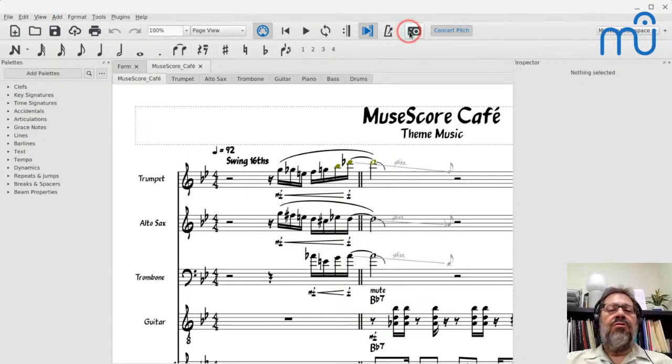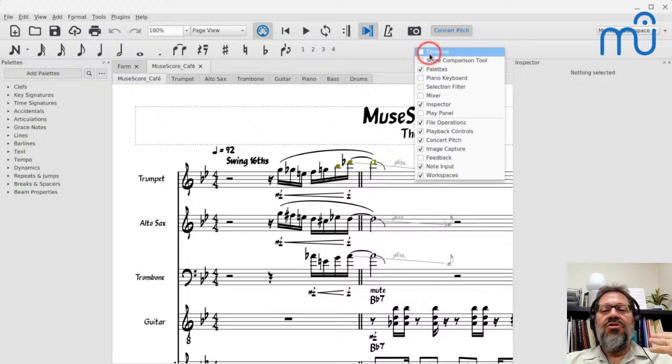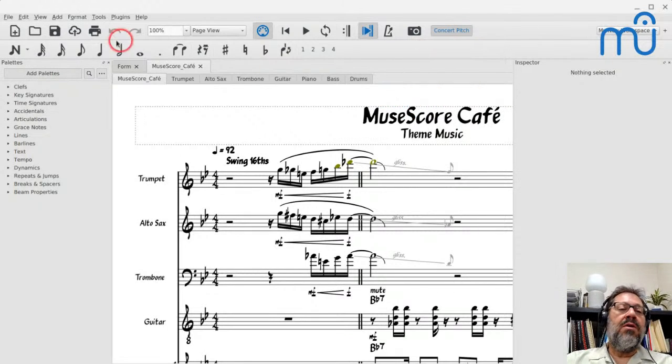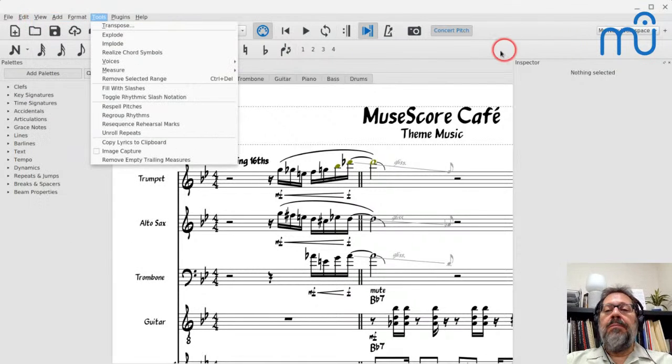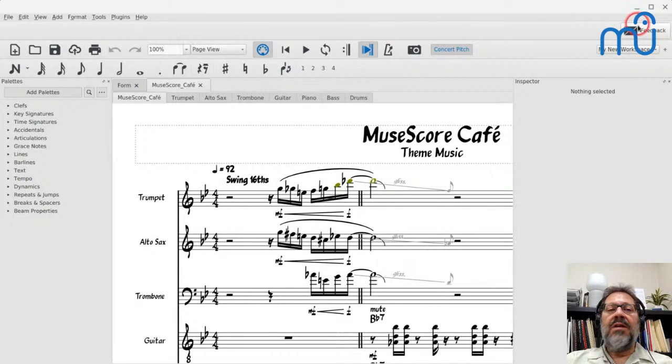So let's talk about these toolbars. First of all, if I ever decided I just didn't want one of these toolbars, I can just right-click in this area here and it shows all the toolbars. Actually, the toolbars are the ones on the bottom. The top ones are the windows. So when there was a checkbox for GUI components and I said it was things like the mixer, this is where you might be able to select which ones are actually displayed, but you can also do that in the View menu. When I right-click on the toolbar, you'll see I've got all the toolbars turned on except feedback. Well, let's turn on feedback. Now I've got a feedback toolbar.